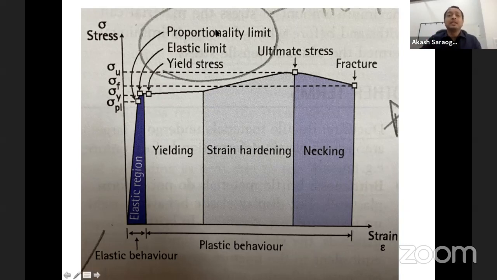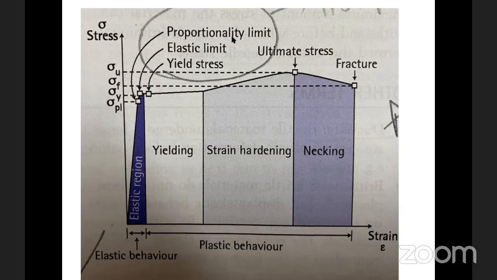The third thing that we see is the yield stress. What does yield stress mean? Yield stress means the minimum amount of stress that I should apply to see a deformation. At the elastic limit, we know that the substance will change from elastic to plastic, but at the yield stress level, that much stress, I can see the deformation of the object. So that is the yield stress. For all practical purposes, all of these three points coincide at one particular point. That point is called the yield point.